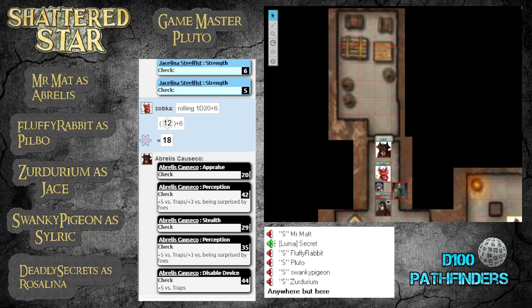Zopka squeezes past Abrilis and detects magic. Sure. Hey, the other one said I can take charge, so move aside. If you want to enter the room first, be my guest. Yeah, you do detect magic. Okay. Is it on those jars specifically? Yes, there seems to be an aura on the jars.